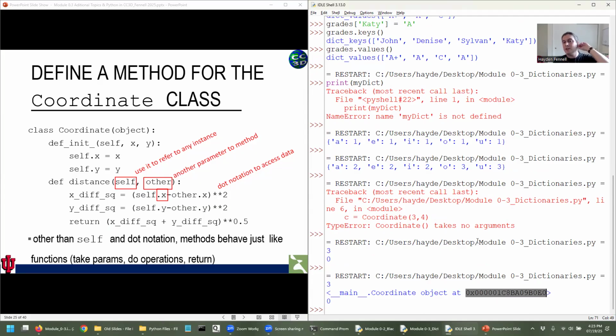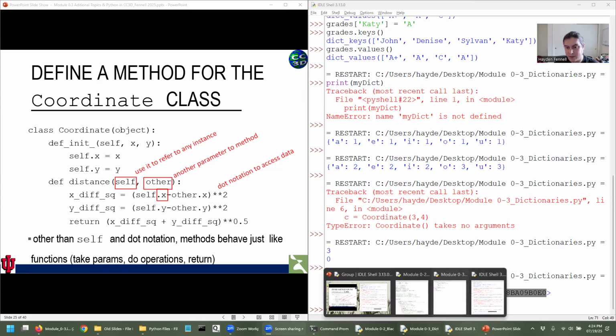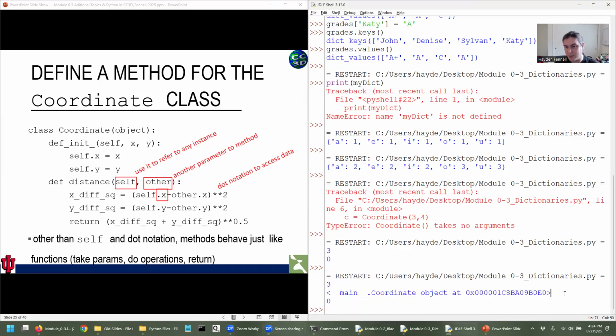If you want something specific to happen when you run print on our coordinate class, you have to override the print command in the object class. So if you run a print on something and this is the kind of output you get, it means that whatever data type you're looking at has not replaced the print command with something specific.